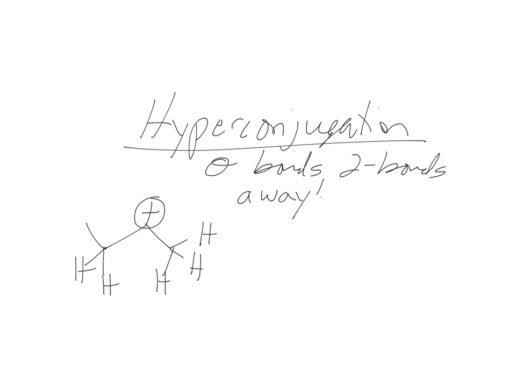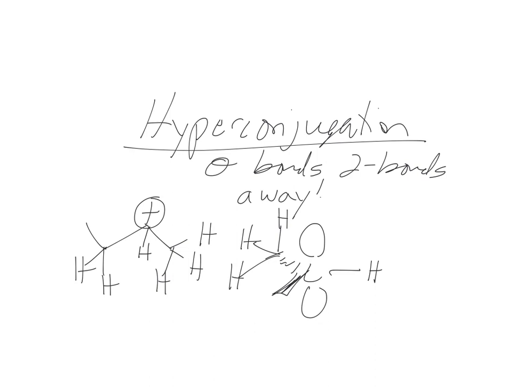What does that look like in a molecular orbital picture? Which you should be able to draw. Carbocations are sp2 hybridized. So they have an empty p orbital. In this case, there's an H here. This is not drawn in. And something going away, coming out. Your hyperconjugation buddies are out here.